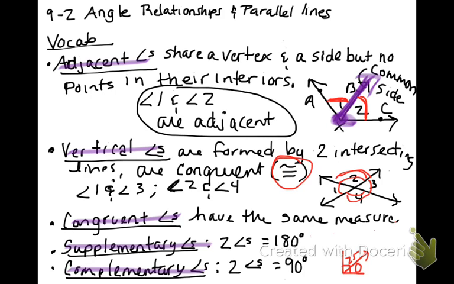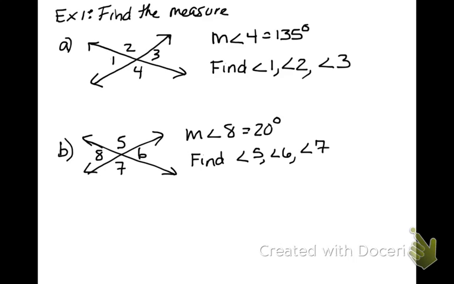All right, you might want to keep this in front of you because we're going to go to examples right now. We're still not done with vocabulary, but we'll start with the examples first. Okay, example 1, here's the pictures that we're going to do. We have two that we're going to discuss, and it's the same idea, but I want you to really understand it. So we're going to find some measures.